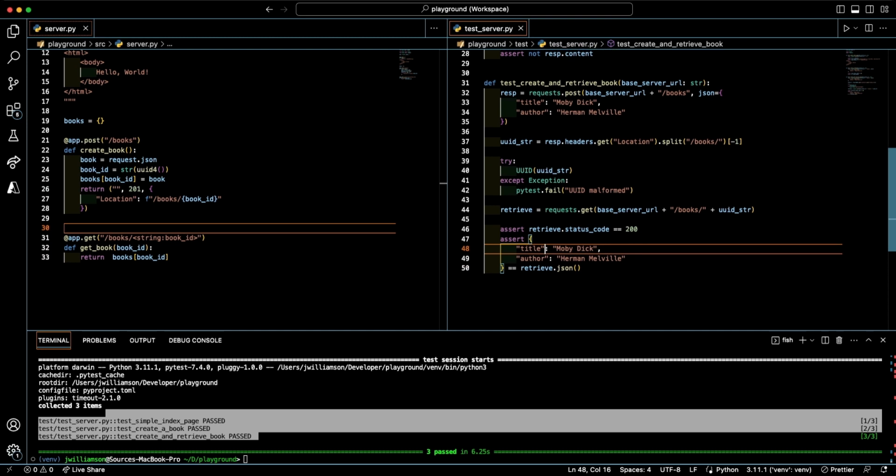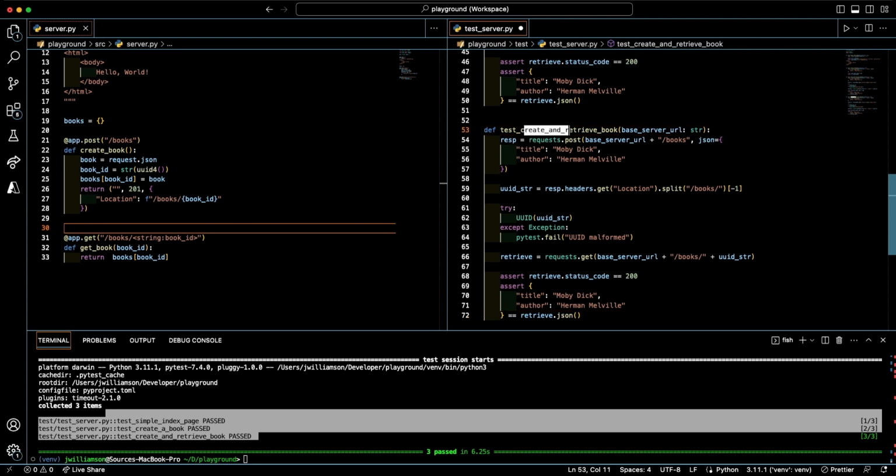The last one I will do for now, we could easily keep adding on to this, but I want to make sure that I can actually delete the book. So I'm just going to copy this test. I will rename this because it is important in PyTest to make sure your names are not duplicates, because Python will just allow you to override them and you will not actually be running the test you think you are. I'll just call it delete book.